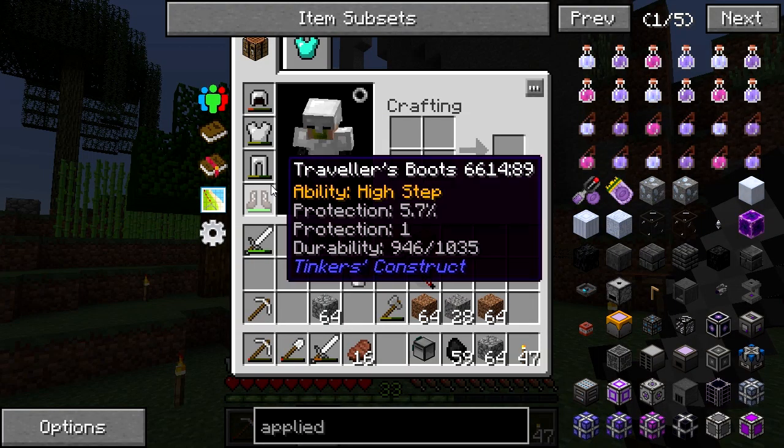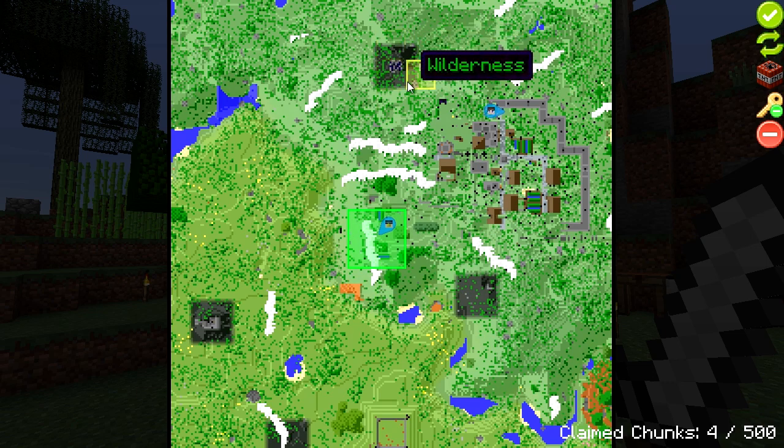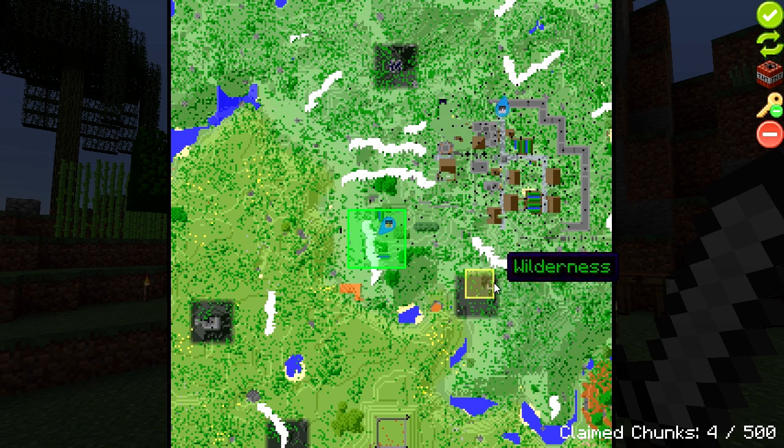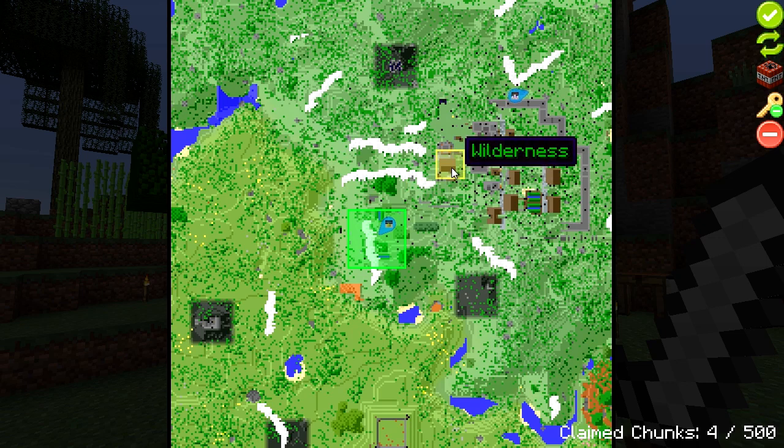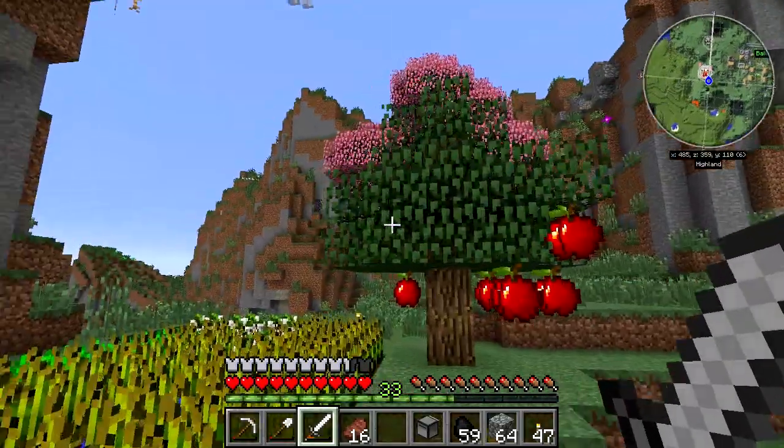But what you can also do is, if you see on here, you can claim chunks. So I believe that is possibly a chunk that's been claimed, and that is as well. Or maybe not, I don't know. I thought it might be, but there you go. You can kind of claim chunks, and I'm not exactly sure what it does yet, but I thought that was kind of neat.